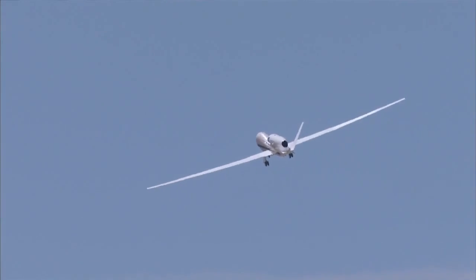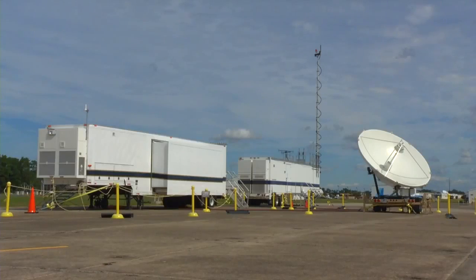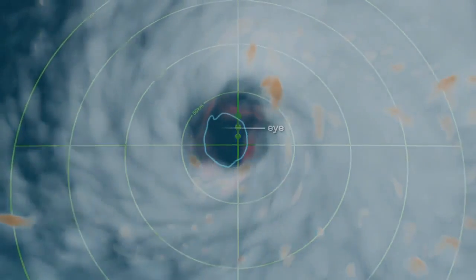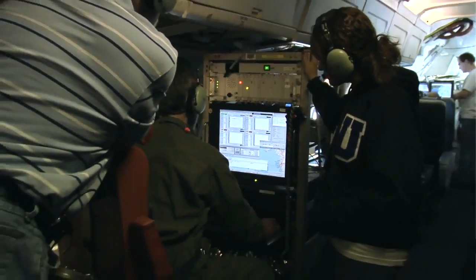As a sounder, from that you can derive vertical profiles of the quantities. With this aircraft that can fly for 24 hours, we can really get the time coverage of what's going on with the storm much better than we've been able to do. We'll be measuring the temperature structure of the upper area around the storm, the water vapor properties of the outflow of the storm, and the cloud structures. It's a combination of being able to do it in more spatial detail and get temporal changes that you can't do from spacecraft. Learning little pieces of the puzzle all add up to being able to do better forecasts in the future.